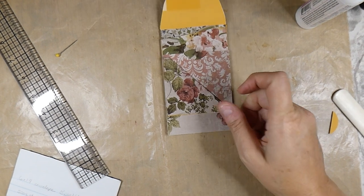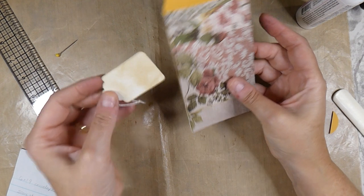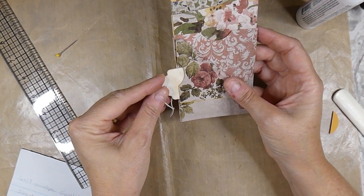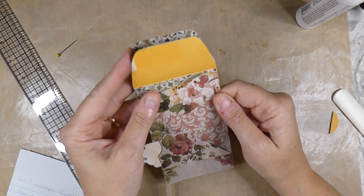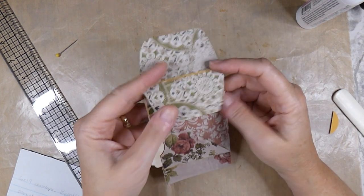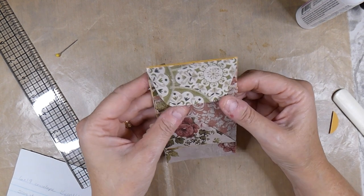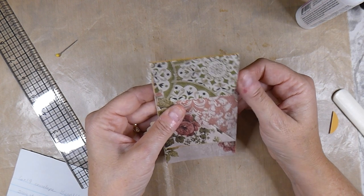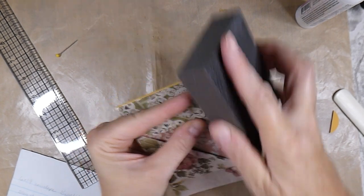And I'll just grab this little tag. Now, if you want, you can finish this off, which I probably will, actually. I think it'll just look nicer to do that. You could round the corners. I didn't do it on this. I'll probably do it on a future one.